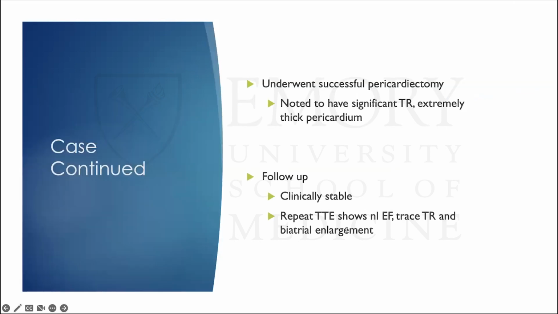But our patient, thankfully, was a good candidate. He did have his pericardiectomy done. He had an extremely thick pericardium, which I'll show a picture of on the next slide. And after the procedure, he's doing great. He's got a normal EF. He had significant tricuspid regurgitation prior, but after the procedure, it's very trace.